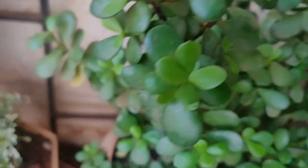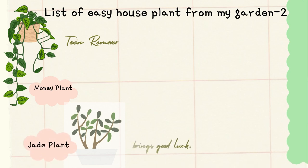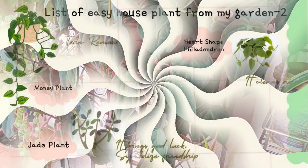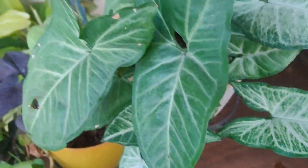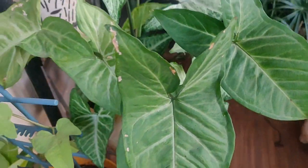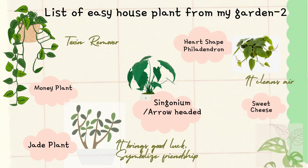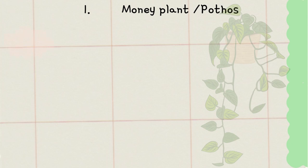The next most common and most important plant you must have is the jade plant. It brings good luck and symbolizes friendship. Today's third plant is heartleaf philodendron — a very popular houseplant because it is extremely easy to grow. Number four is syngonium, also known as arrowhead. I can tell you five reasons to grow syngonium at home: it is easy to grow, it is an air purifier, it boosts humidity, it is a feng shui plant, and it looks awesome. Today's last plant is Swiss cheese plant — it is a vine like money plant and very easy to grow.